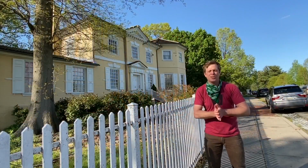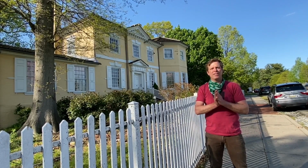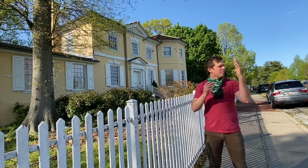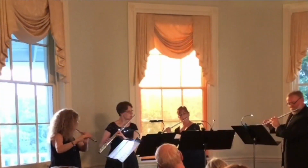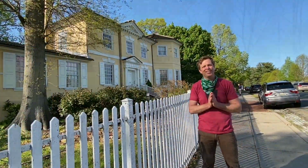One of my personal favorite memories of this place is my partner and I were on a hike along the Boxers Trail in the evening last summer, and we could hear the beautiful sounds of orchestra, classical music playing through the woods, and we actually wandered up into the house and realized that we stumbled into one of their concerts by candlelight. So when the house is reopened, you can come here and enjoy their summer concert series.